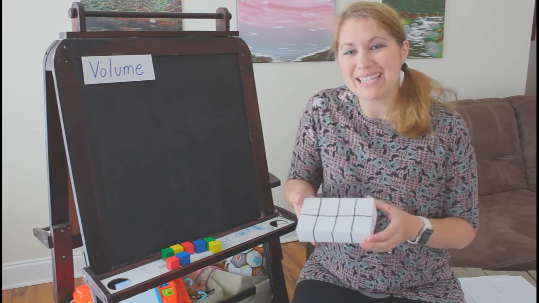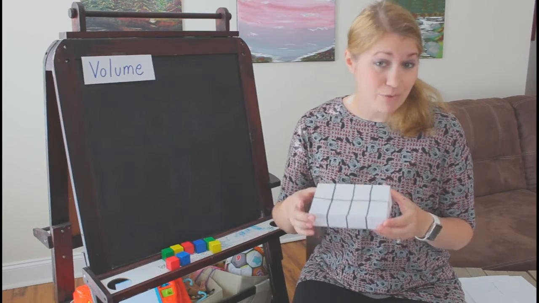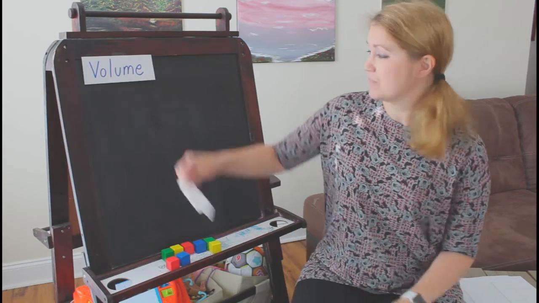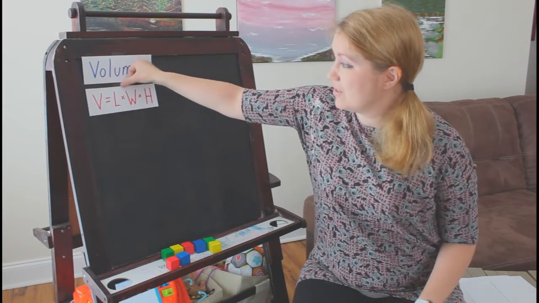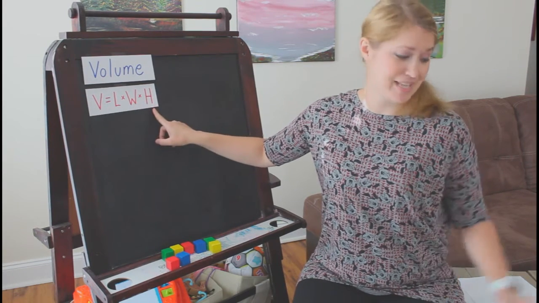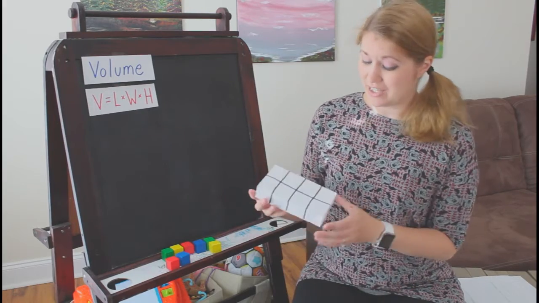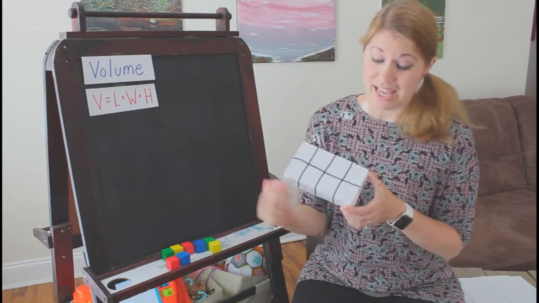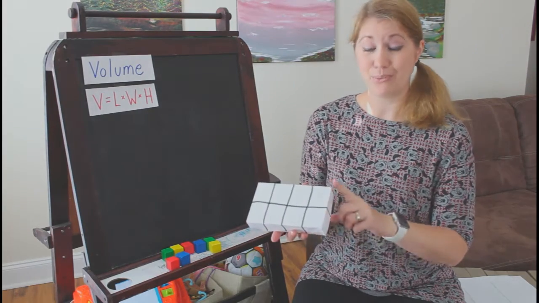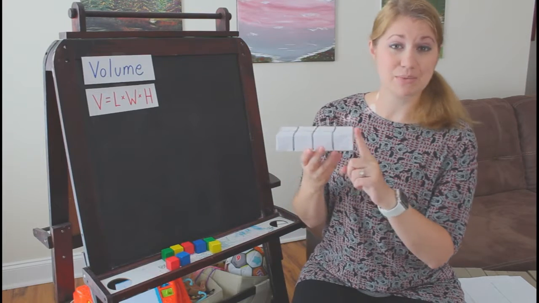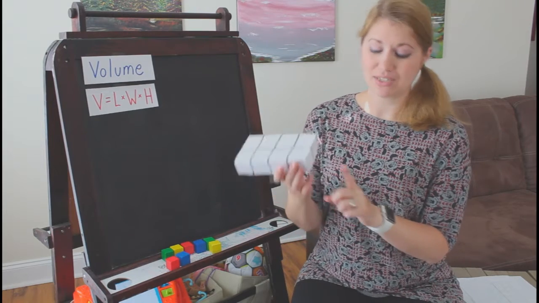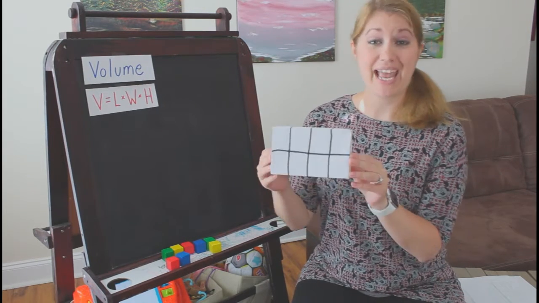Now, how much space does this take up? Well, we have a formula for that, something to make it easier to remember how to figure it out. My volume is the length times the width times the height. So I can do my units, my length, which was 4, times my width, which was 2, times my height, which is just 1 unit. So 4 times 2 times 1 gives us 8.